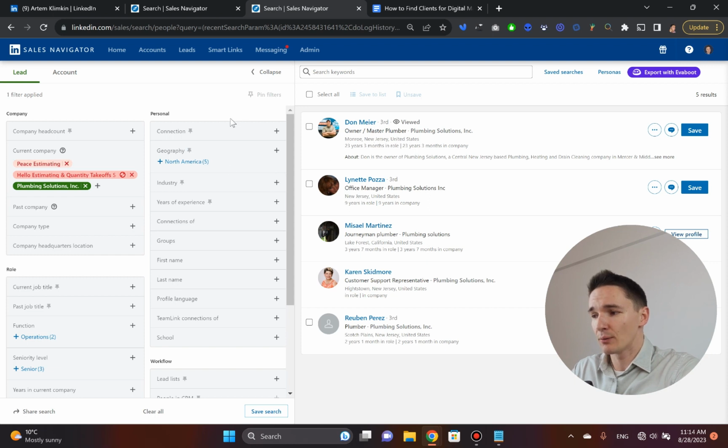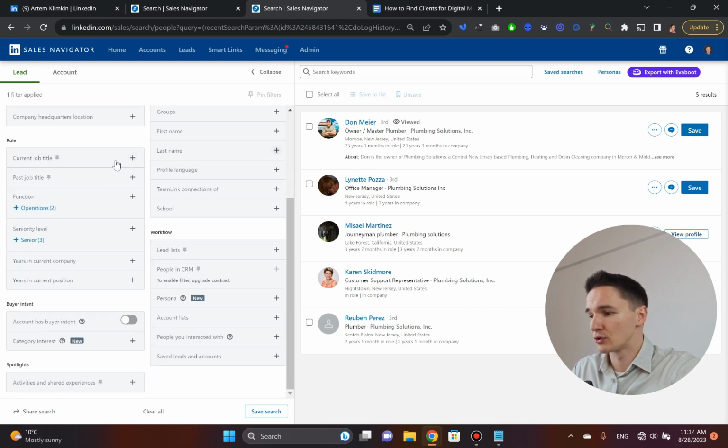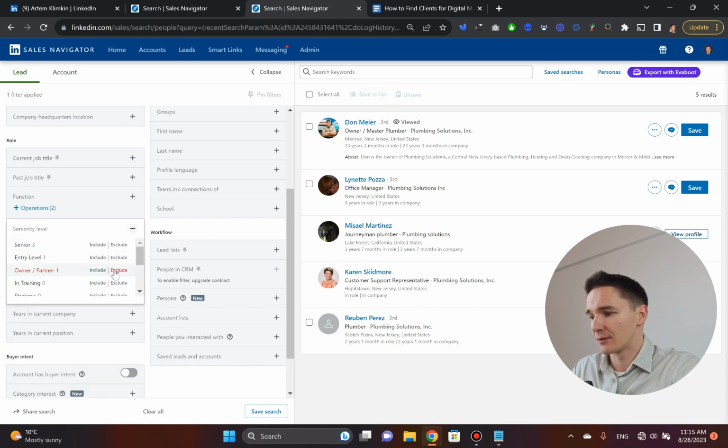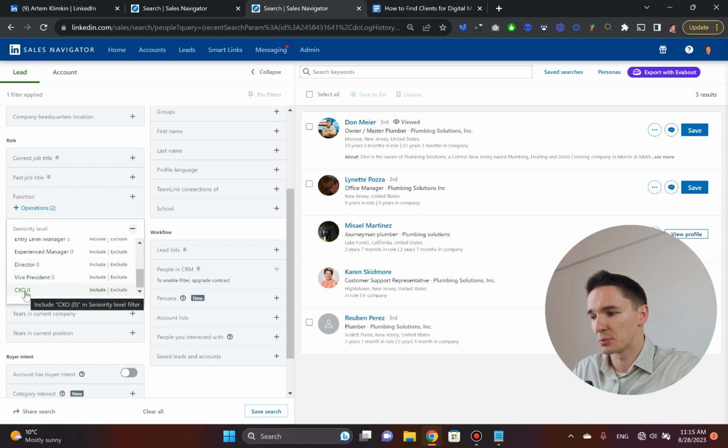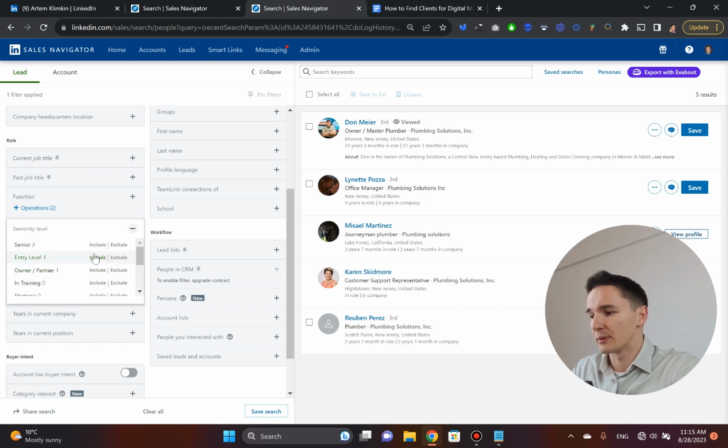The reason I exclude these all is because I want to go through each of these one by one and see their people, see their employees, and find the decision maker. Because the companies are really small in size, the decision maker is basically the owner. If they are bigger in size, you can always go to this filter called seniority level, and you can add different levels of seniority. If it's a huge company, you might need a senior guy. If it's something smaller, then you'd be fine with anybody who's within the C level, like a CEO or a chief marketing officer or whatever. So you can play with these.